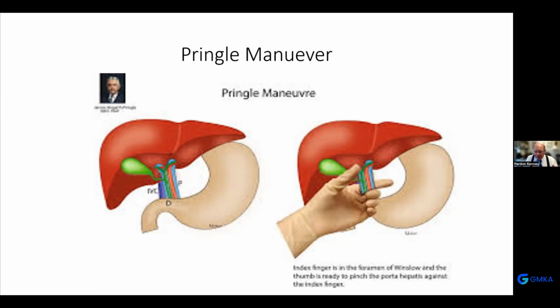But most of the time, this will allow you to get control of the hemorrhage, allow the anesthesiologist to catch up because they're pouring blood into these patients as they bleed, and gives you a chance to reconnoiter a bit and see where you think the bleeding may be coming from that's coming out of the liver. So this is, again, a maneuver largely used in trauma situations, but something that might be very, very useful for you going forward. Now, I think that's my last slide.